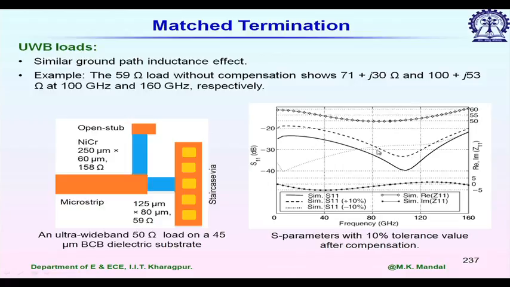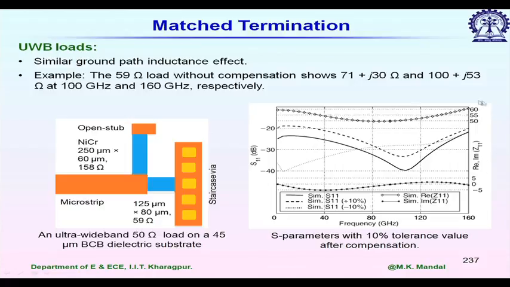Now, you see the result. On the left hand side it is showing S11. So, the actual S11 value for this design, given by the solid line, is always below minus 20 dB, about 25 dB from 0 to almost 150 gigahertz. Now, considering plus minus 10% fabrication tolerance, even then, with this dashed line and dotted line, you can say it is below 20 dB over 0 to 160 gigahertz.